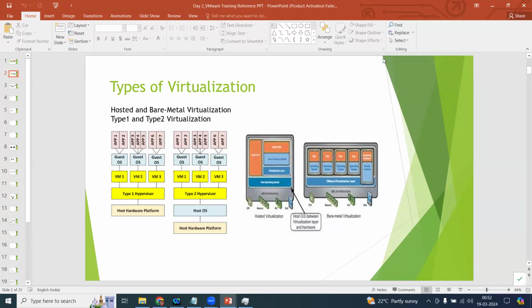We are going to understand this in the picture. This is the host hardware. Hardware is nothing but CPU, memory, storage, network. On top of it, instead of a normal Windows server or desktop operating system, now I'm going to install a virtualization hypervisor layer.